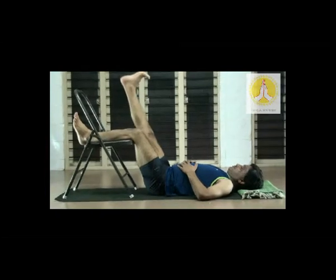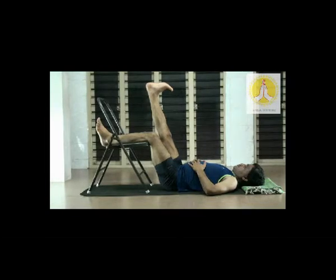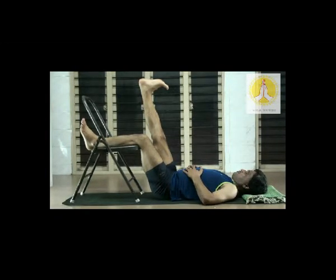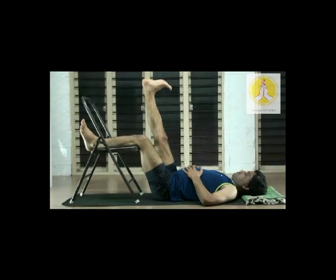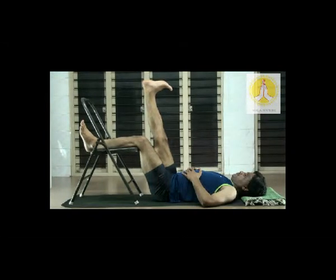Now right leg up. Pull the kneecap, stretch the heel, toes towards the knee, kneecap towards the hip, tighten the upper thigh, the quadriceps, and breathe consciously. Watch the back muscles also. Right leg down.